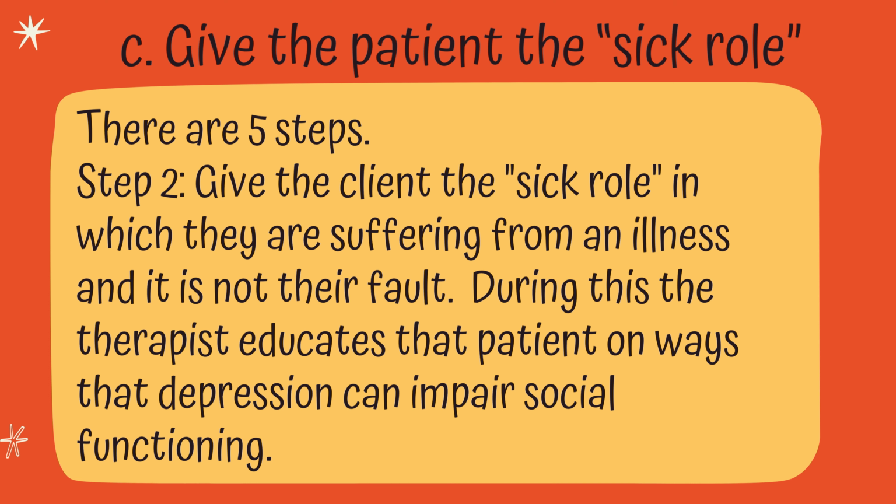The answer is C, give the patient the sick role. So there's 5 steps. Step 2 is to give the client the sick role, in which they are suffering from an illness and it's not their fault. During this, the therapist educates the patient on ways that depression can impair social functioning.